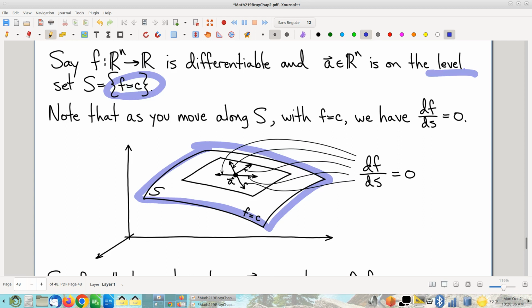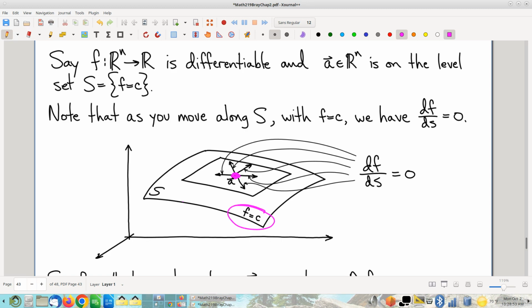Okay. So the observation we make here, this is kind of a nice observation. If I am on the level set, such as at that point, and I emphasize this is a level set, so f is constant on that level set. Now, if I am moving within the level set, let's say like that, for example. Now, this is my attempt to draw a curve that is moving entirely within this surface.